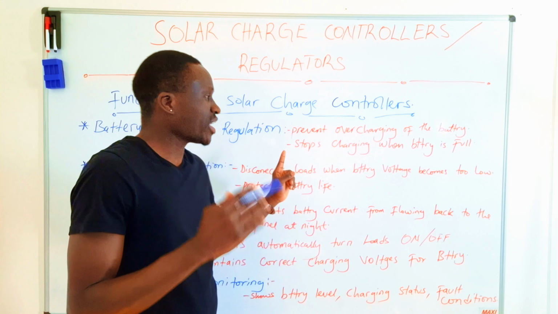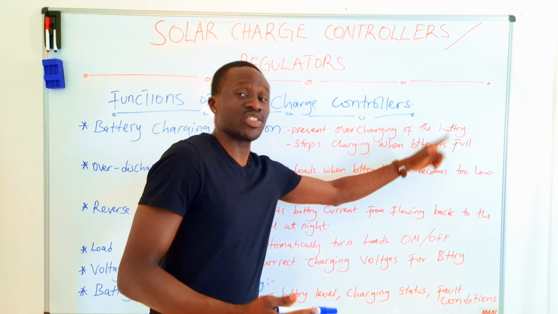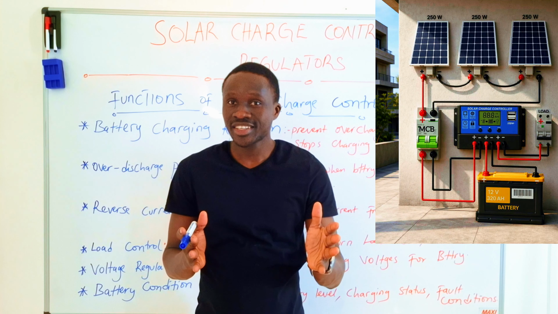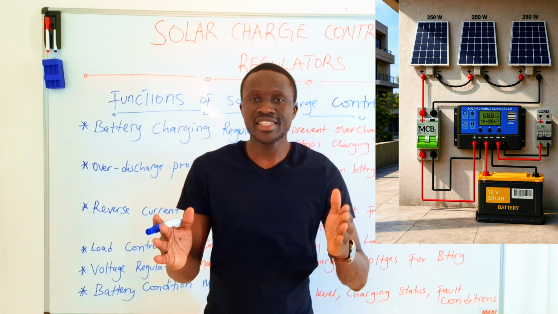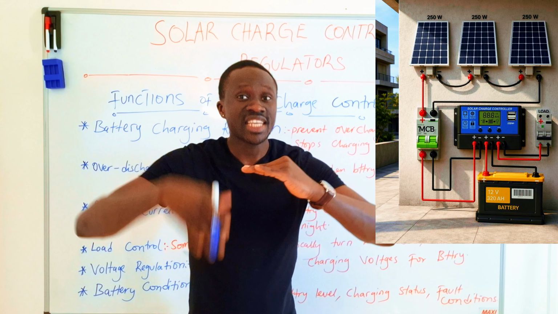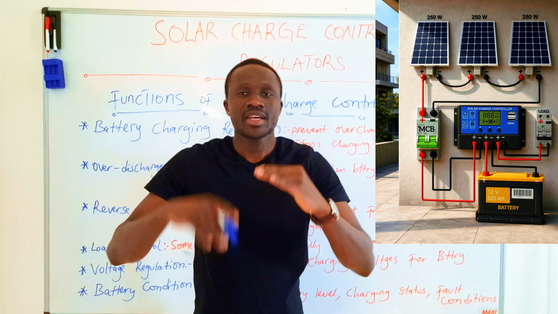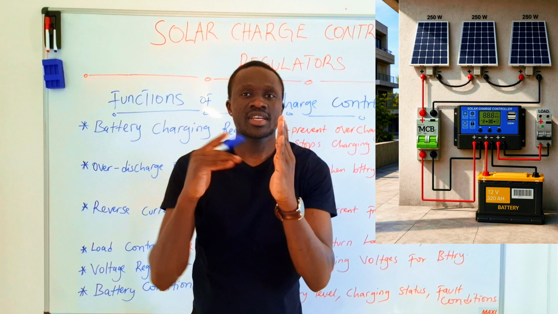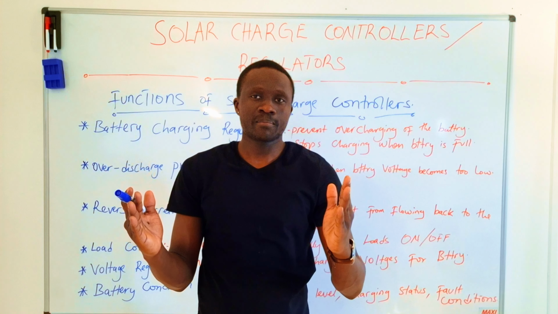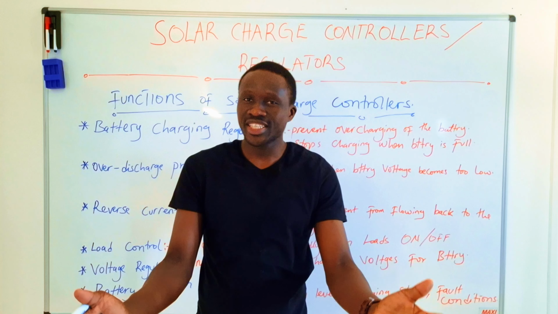Another thing, why does it regulate? To stop charging when the battery is full, okay? Another way of regulating battery charging by the solar charge controller is that it stops the panel from sending power or voltages to the battery direct, okay? This regulator stops the battery from receiving unwanted voltages or unwanted current. So the battery will be at peace with the voltages it needs.